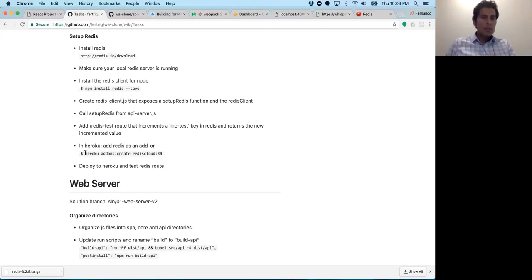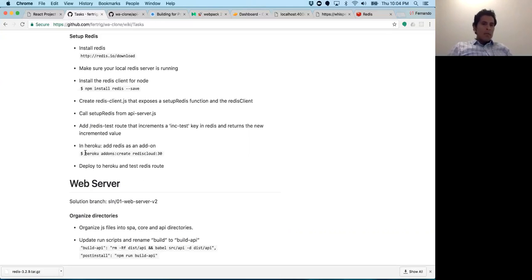And the way to do that, in Heroku at least, the easiest way is to add an add-on to the application. So you're going to create an add-on for Redis Cloud 30, which is like their free plan. But you could go out to a different service provider that doesn't have an add-on hookup with Heroku, and you can set it up yourself also.